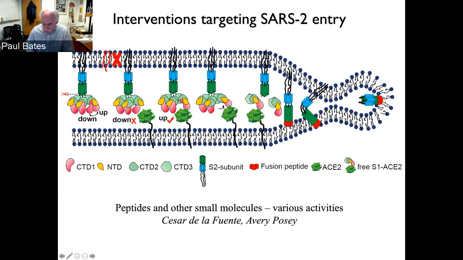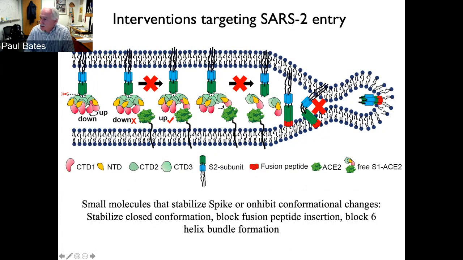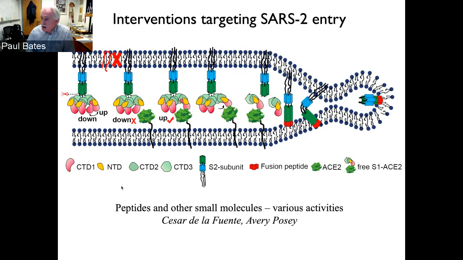And we actually know of a drug that inhibits this. The HIV inhibitor, a small peptide inhibitor, enfuvirtide, is a peptide that binds here and inhibits this fold back reaction. And so we know that these kinds of things are possible. They've been developed for a number of other viruses, and so they likely will also be targets for intervention in the pathway. And then finally, there are some other things that you can do.